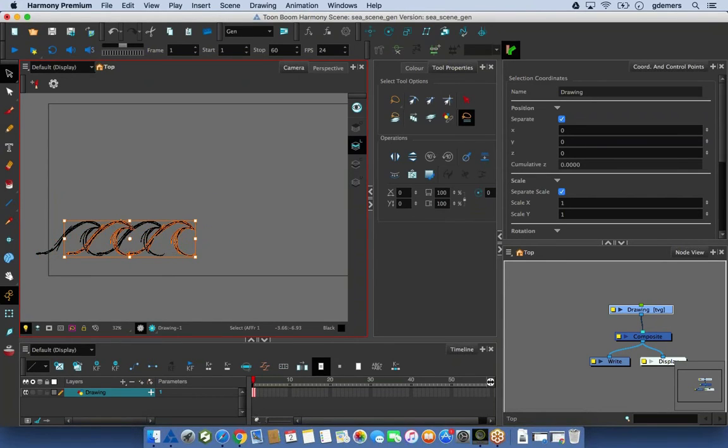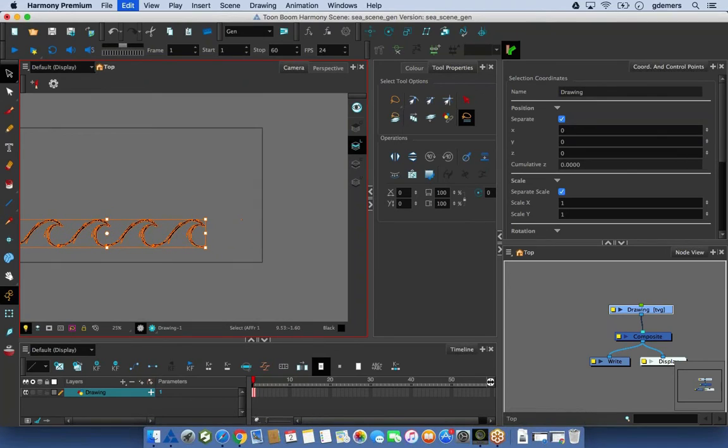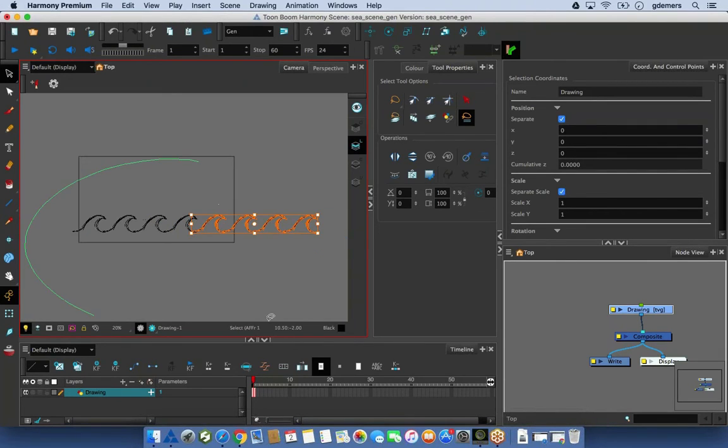I'm going to try and keep it pretty even. And do another one. So we've got our nice wave here. And I'd like to have, you know, several rows maybe of waves. Let's do 2 for now, and later on, if we want to add more, we can go ahead.